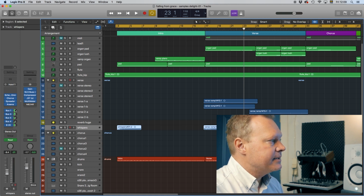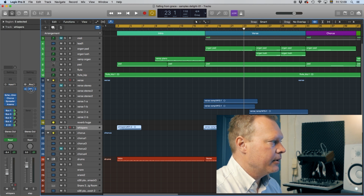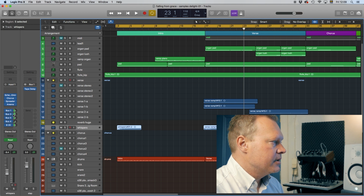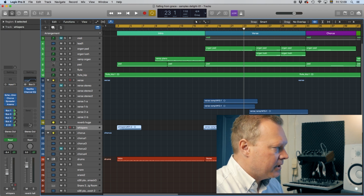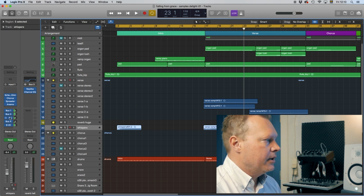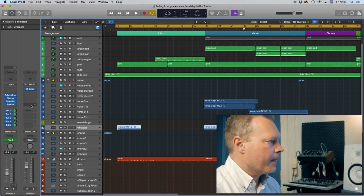So that's what I did, and I still use the Sends for this as well. I have a slap here. If I click it, you can see it here, which is a tape delay slap of I think 160 milliseconds, 166 milliseconds. I have a plate reverb, which I also do in addition to the Arena. I have a delay. It states a quarter note delay, but it's more like an eighth delay. And this one, my crusher.